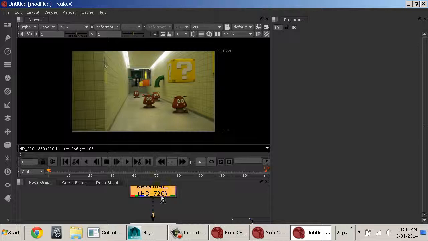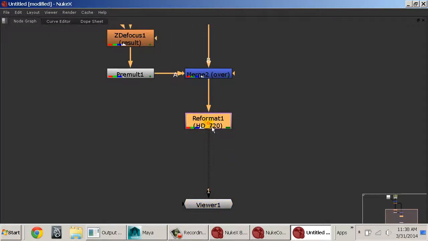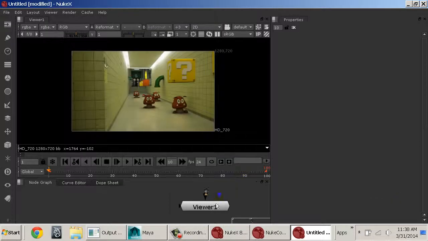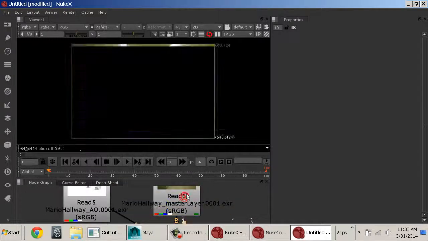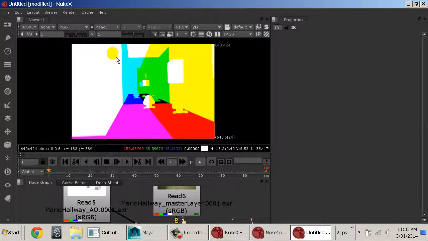Okay, so then again, we come in here, we write it out as a sequence, bring in After Effects. We can add a vignette inside After Effects too. I believe I showed that. And then just go crazy with some of the stuff. Okay. Just so you can see inside Nuke as well, go back to this beginning area. We have this world position one, just so you can see what it is. But this actually writes out the XYZ position of every single point that's inside in here.